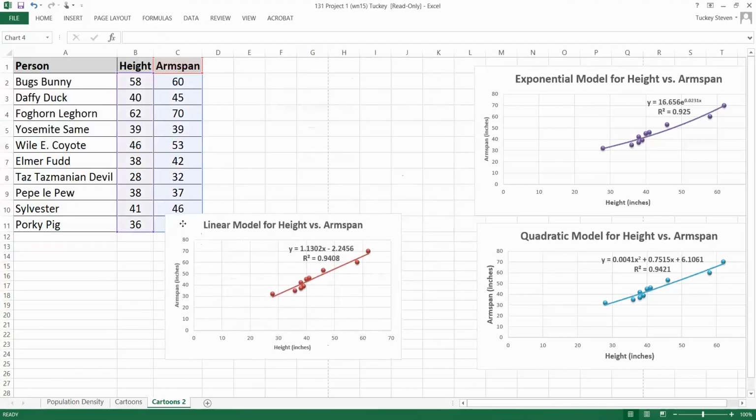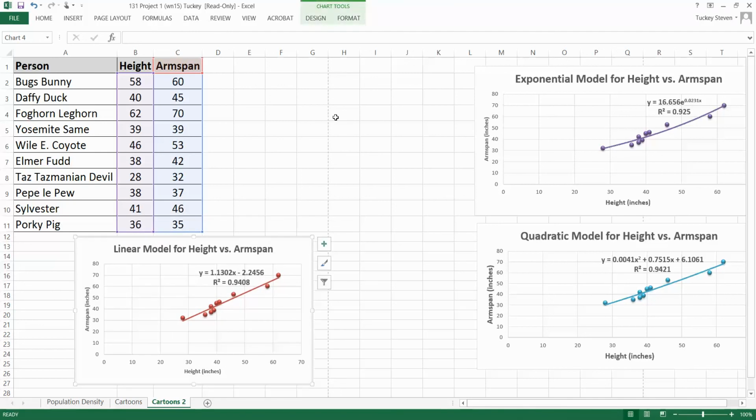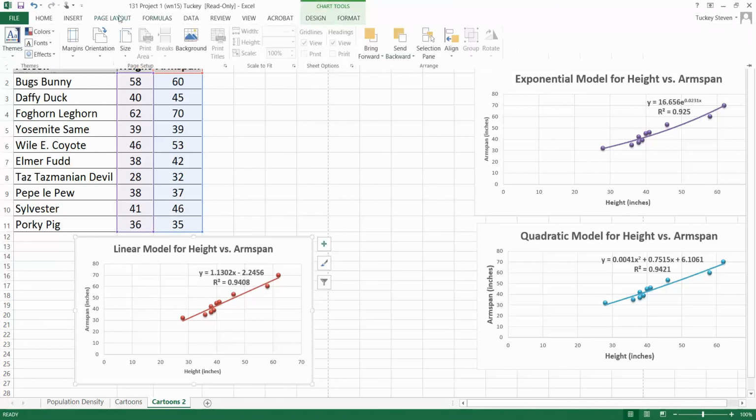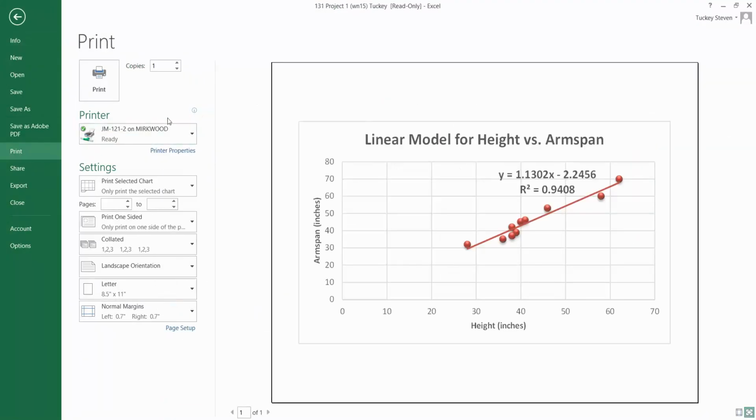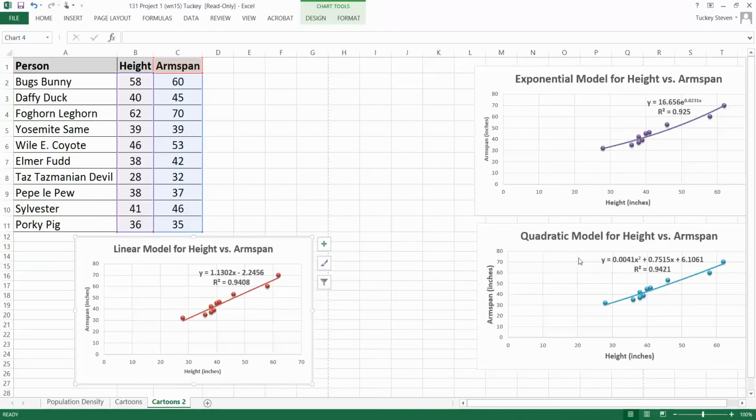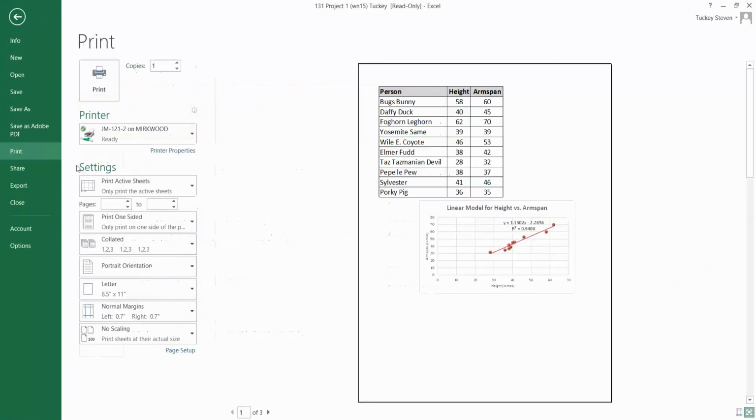Now, if you're thinking, man, I don't want to use that much paper, you'll notice right here between the G and the H, do you see how it's got that line in there? That is where your print layout is. So I want to make sure I'm on landscape. Let me go to File, Print again. I must be in a chart. You have to click on one of these cells to make this work. You can't be on a chart. See how I'm on a chart right now? See the plus signs there? You don't want that. So click on a cell, click on File, click on Print, and you can say Print the active sheet, and you can see that the graphs are showing up.